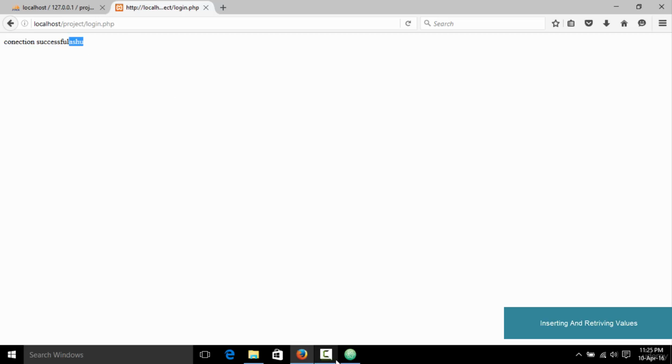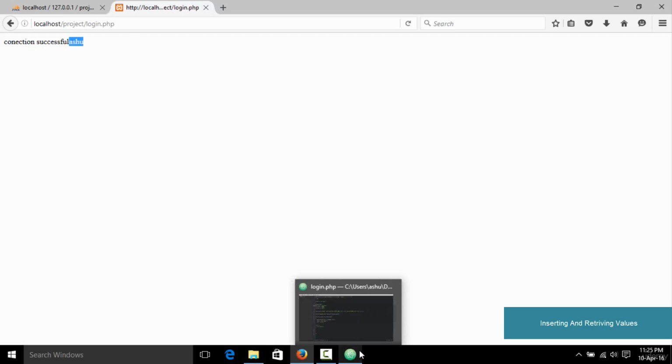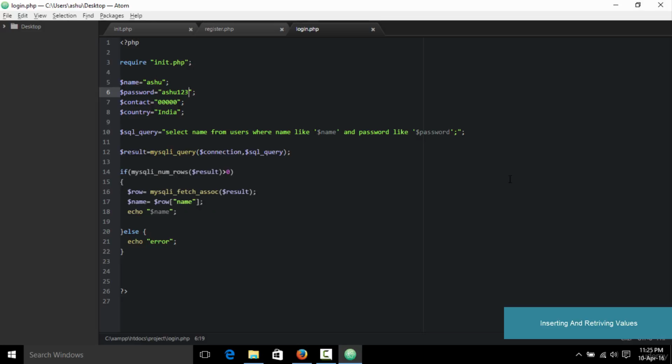So that's it for this tutorial, and this is basically how you insert values into a database using PHP and MySQL, and how we retrieve the values to check if the value is present in the database. The reason we are going through this is that we need to clear up the concepts related to PHP and MySQL, and these are the same exact scripts which we will be using while connecting our Android application to an online database.